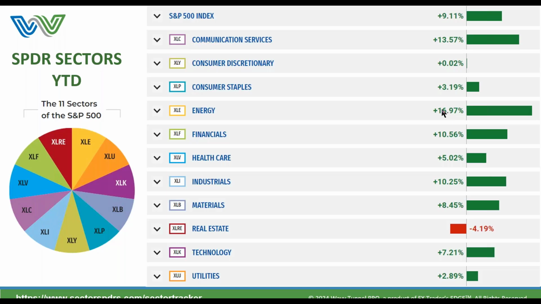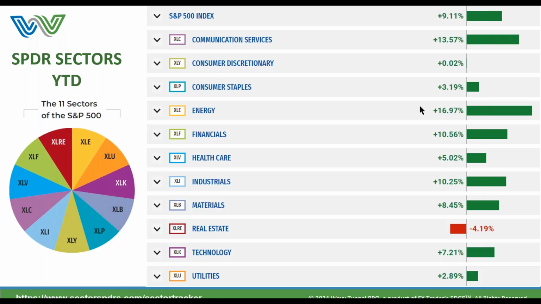The highest performing year to date is energy. But what's interesting is this was a laggard, and this caught up. And on my scanner, I was doing the TradeStation scan about a month ago, and I said, there are two laggards that are showing up, one in energy and one in utilities. And I'm going to show you those in just a minute.